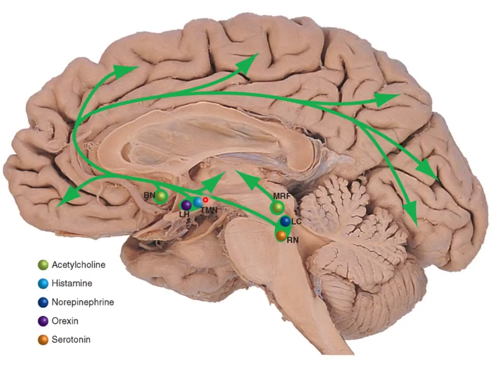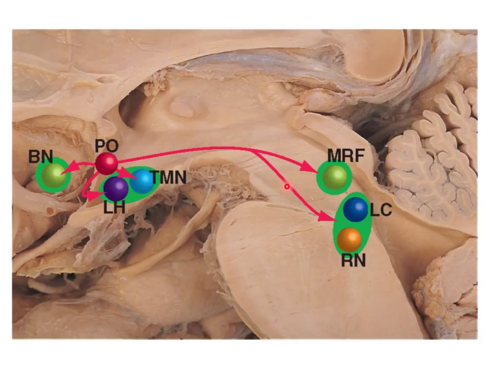We're not interested in the details of these nuclei other than to know some of the neurotransmitters that they utilize, and that is orexin for the lateral hypothalamus and histamine for other sites within the hypothalamus. Here we see some of the interaction also within the preoptic area, and that is the preoptic area drives activity of many of these structures that we've just identified. The preoptic area receives information that alters the excitability of all of those.